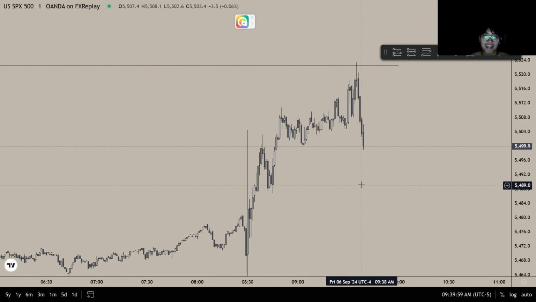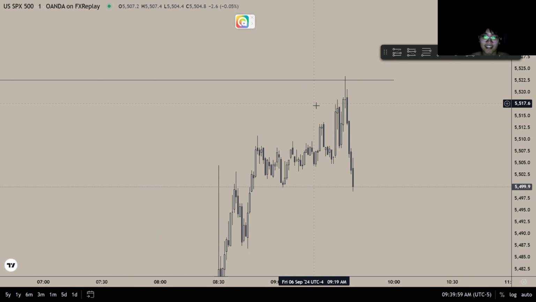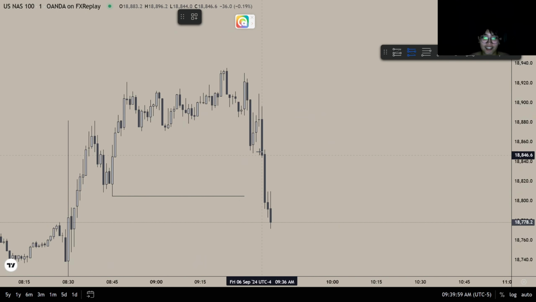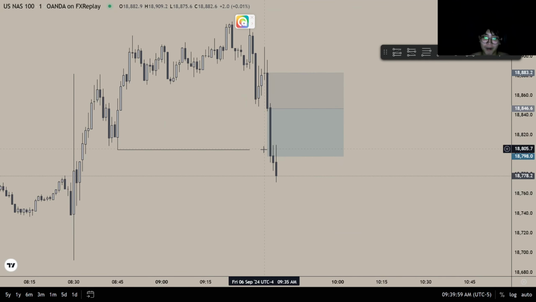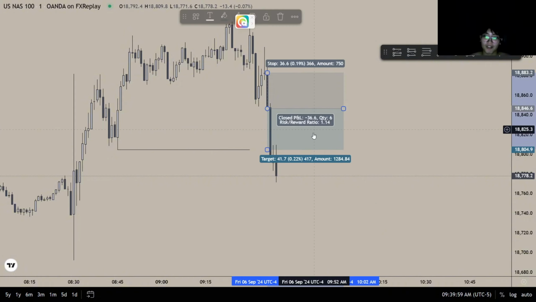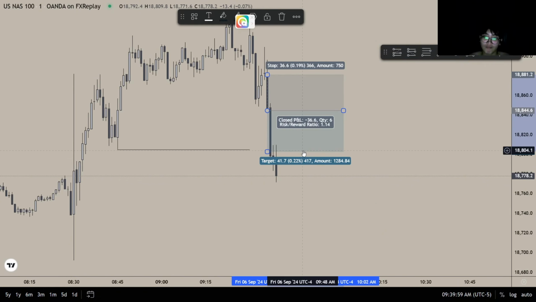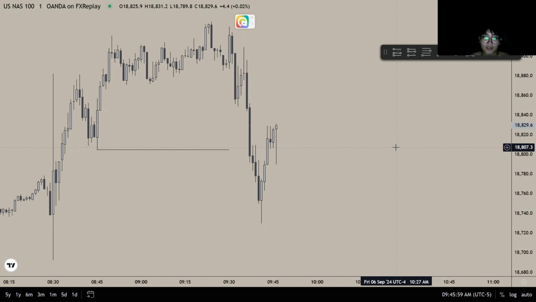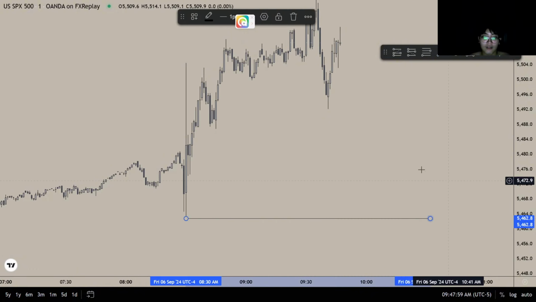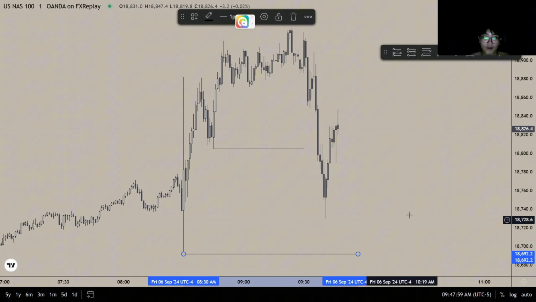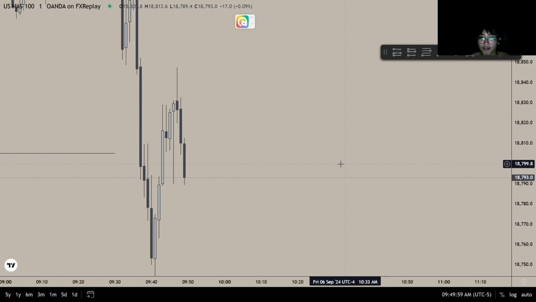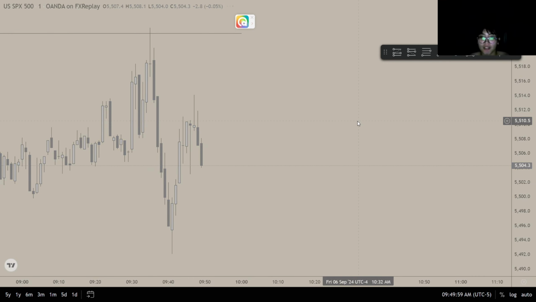If I had checked ES, I could have caught that short because that high was taken out, giving us an SMT here. Oh shit. That's why I should always check the correlating pair. We could have had this short or this short, but for me personally, I'd go here. And this is a 1 minute trade. This one, because it's a 15 minute, we can reject there anytime. All right, I do believe we should take this data low. We're going higher. I'll definitely take a discretionary short here if price presents something.